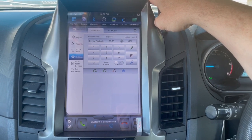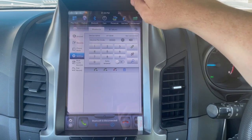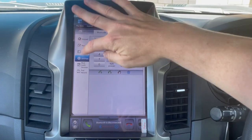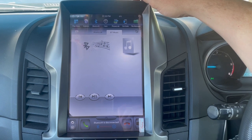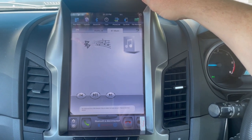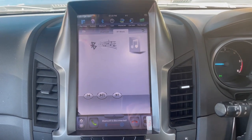Bluetooth. It's self-explanatory, obviously where you pair your phone up and get your phone book support, and your phone book would go in there once it's uploaded. And also you've got BT Music here, which allows you to stream your music from your phone. So there's loads of ways that you can get your music from the phone. Obviously one way is just downloading apps like Spotify, YouTube Music, etc.